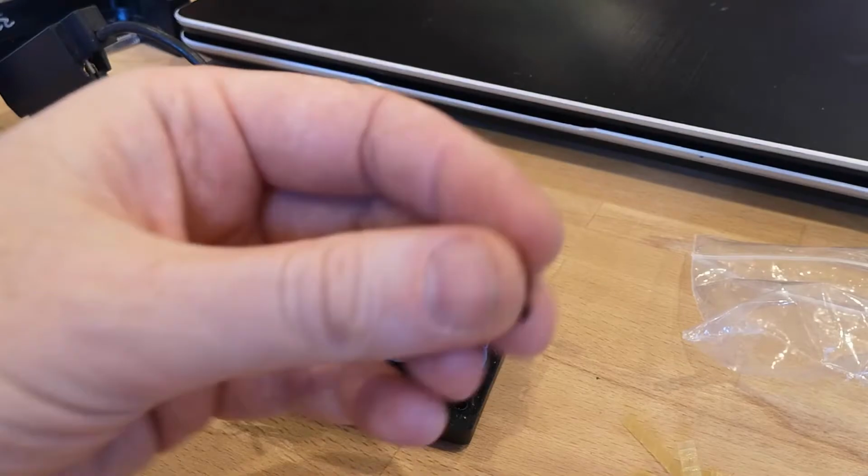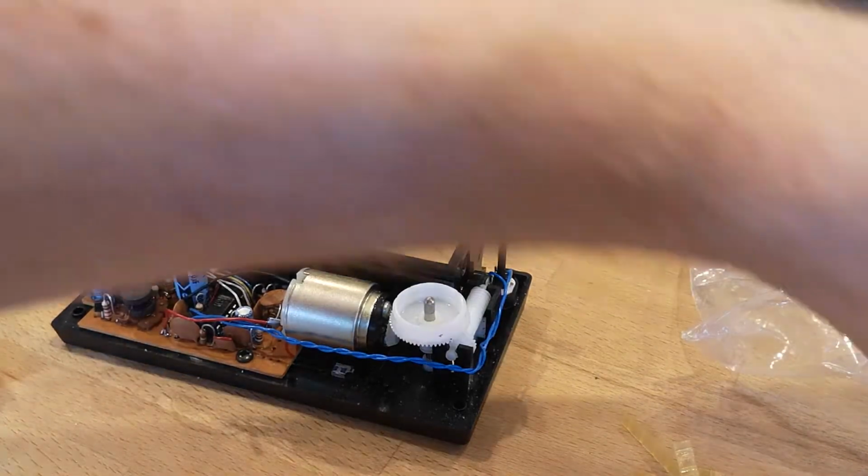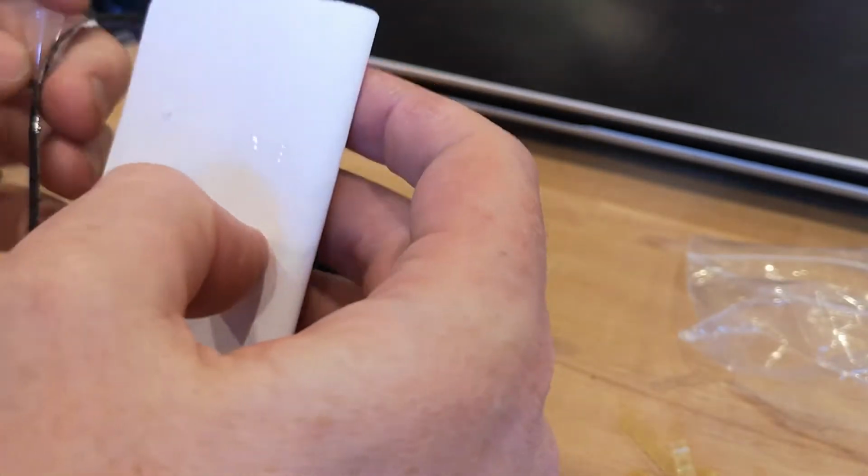I also found this piece of plastic that had come from where one of the screws attached to the case. I'm not sure if I broke this or it had been broken previously, but if you do go into it, the plastics can be a bit brittle, so just be careful when you're tightening and loosening the screws.